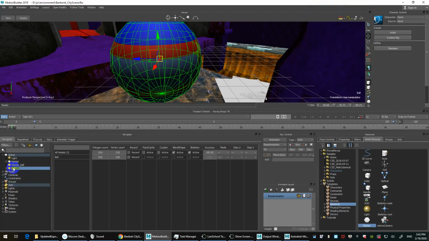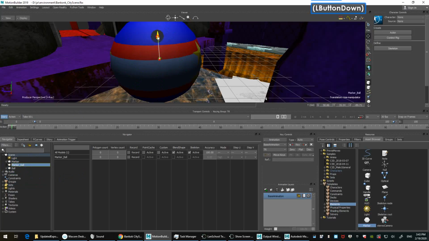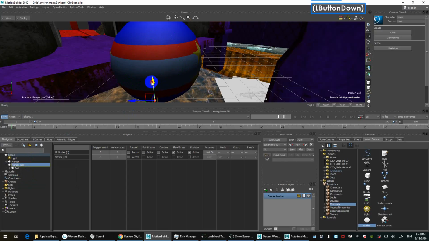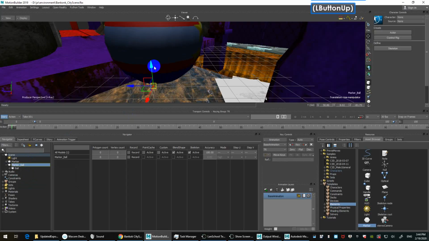So now, let's say you move the marker, you want it to be in the middle, or at the bottom. You do it again, parent, and now the pivot is here. Cool? So this is the same method as applying it to a prop, a car, a sword, anything.